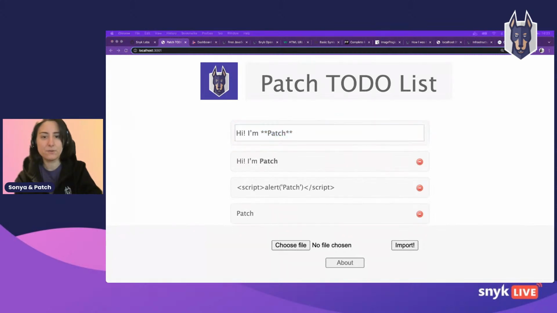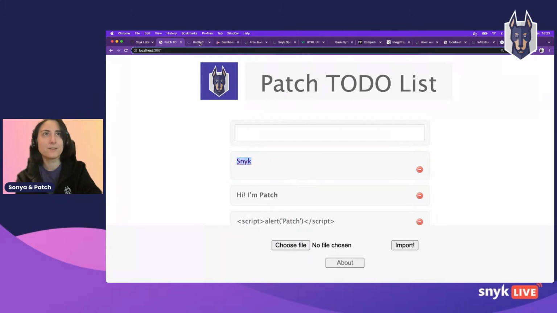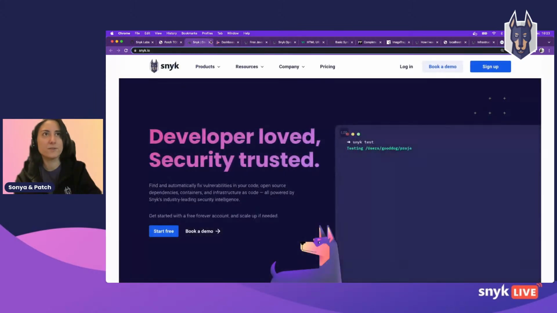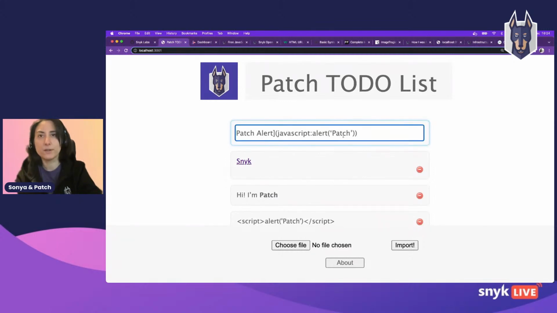Okay, so let's see if we can use links. It should, because I've demonstrated here that we could use Markdown. If I right click here, I'm redirected to the Snyk website. Okay, so let's try actually using this link just to perform an alert. As an attacker, usually when something is working, I'm just building up on this payload to craft a better payload, so just trying different things. Here, I forgot this. Cool.